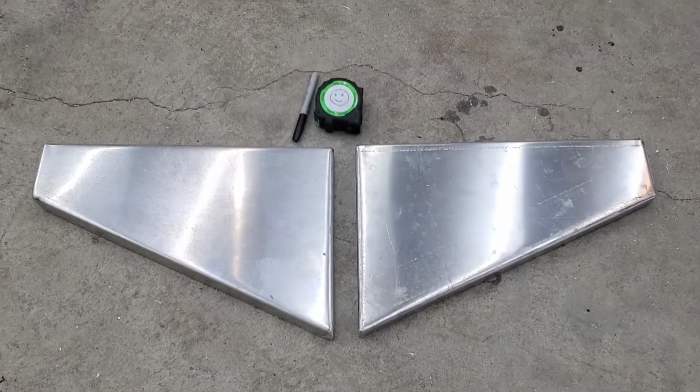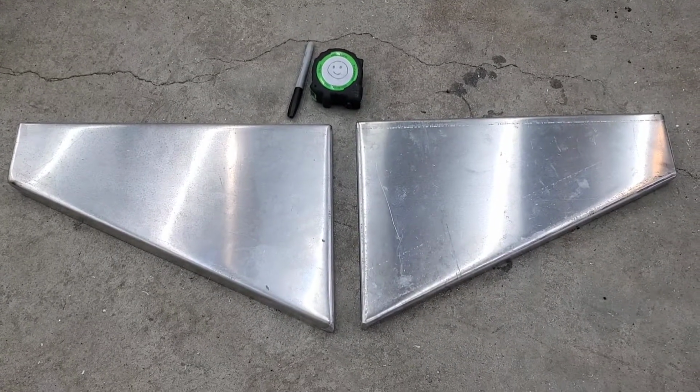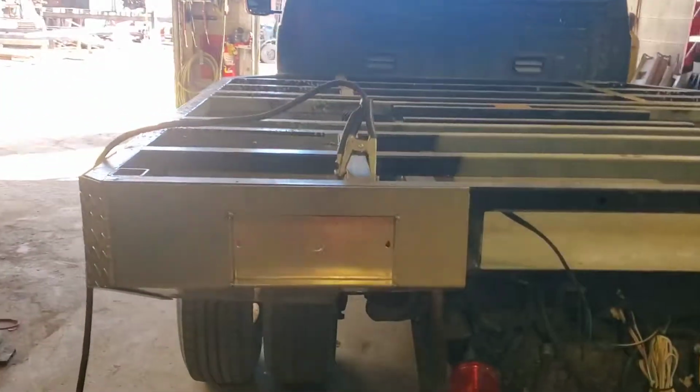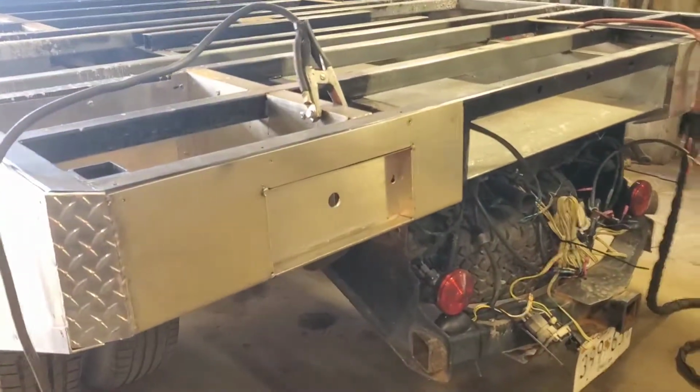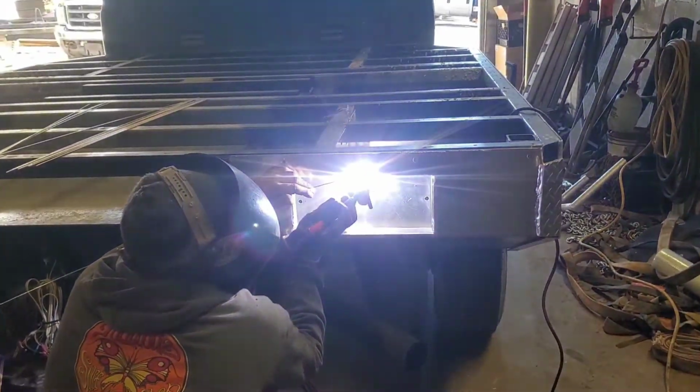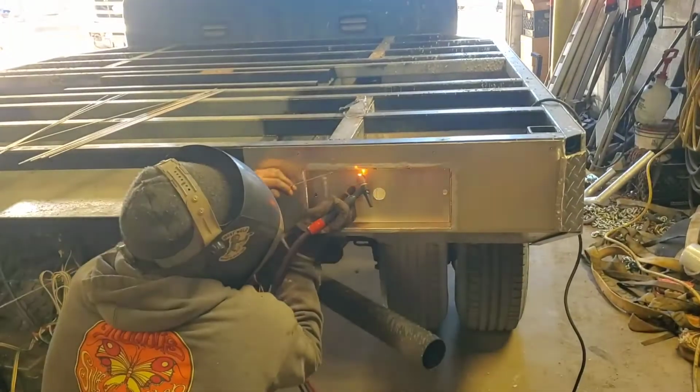Thumbs up. So we're at Bling Services and they're going to do a little welding here, doing some TIGing. So with the TIGing, he's starting off by basically just going in and tacking a couple spots.